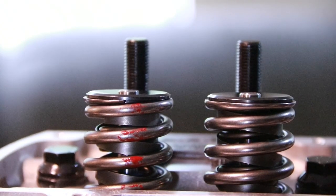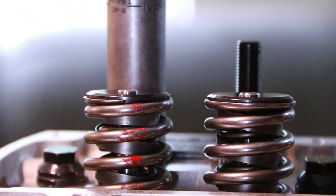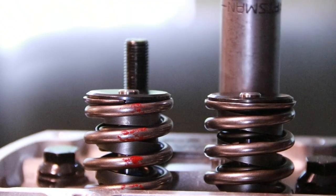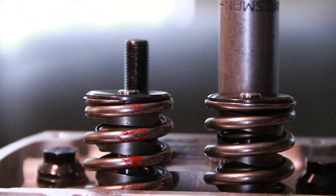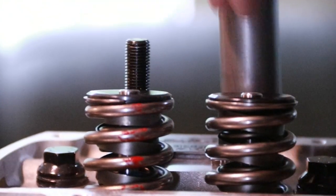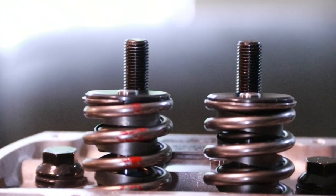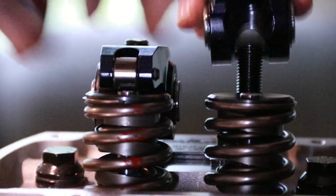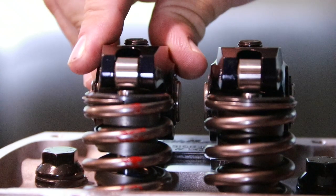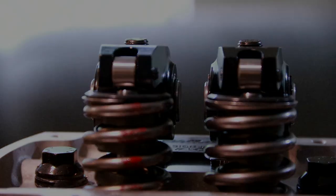Pull these off quick. Just want to snug each stud because that'll minimize any twist that it might do. And then I can torque them. And we come back and just double check that everything stayed where I wanted it. And that's how you set that up.